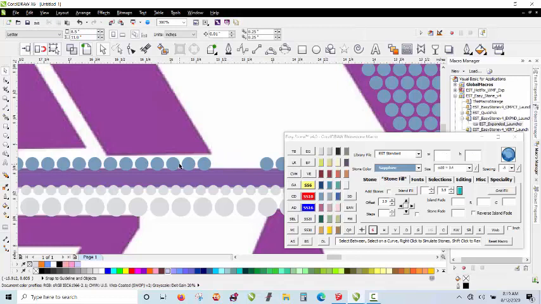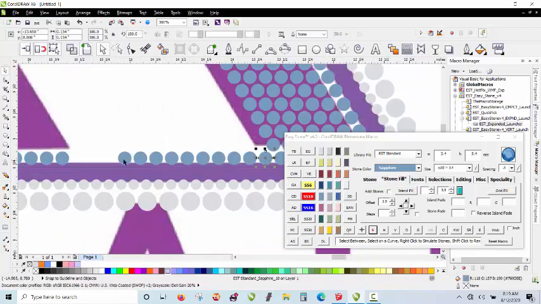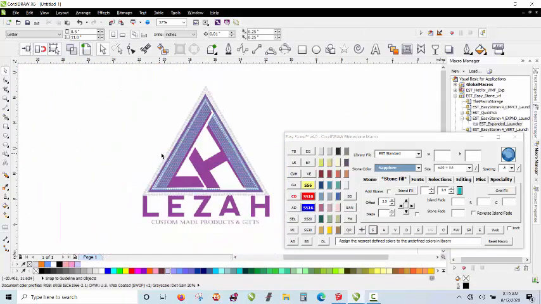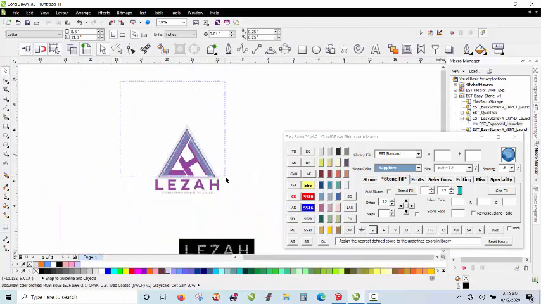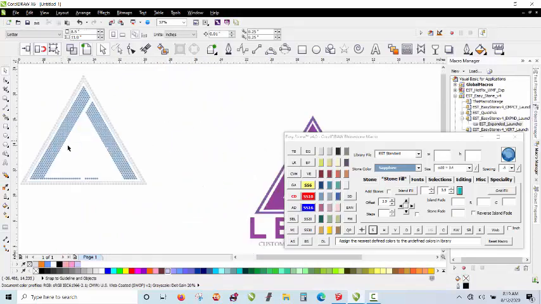So we got 1, 2, 3, 4, 5, 6, 7. Boom. So we know that this one and this one, right? 1, 2, 3, 4, 5, 6, 7. All right. So now we don't need those. Get rid of them. And now we have a pretty good idea of where all of our geometry needs to sit. So now I'm going to pull it back away from there so we don't overcomplicate our life.